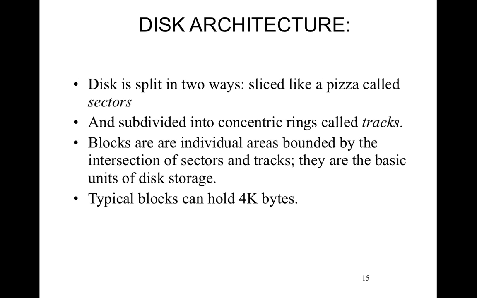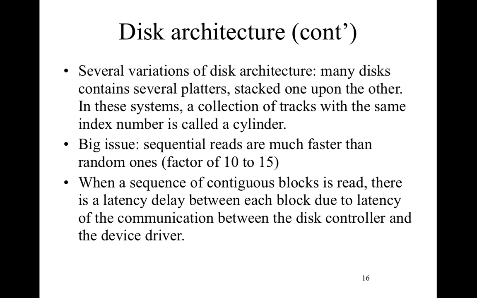If you think about slices of pizza called sectors, and this is kind of rudimentary information, you get this subdivided into concentric rings or tracks, and you have the blocks, the individual areas where you're going to keep track of stuff. And you've got block sizes, the whole 4K bytes. It's going to be dependent upon the system, dependent upon the algorithm used for your disk architecture. Disk architectures are going to change depending upon the media you're talking about, solid state or the old arm style ones. Several different variations.